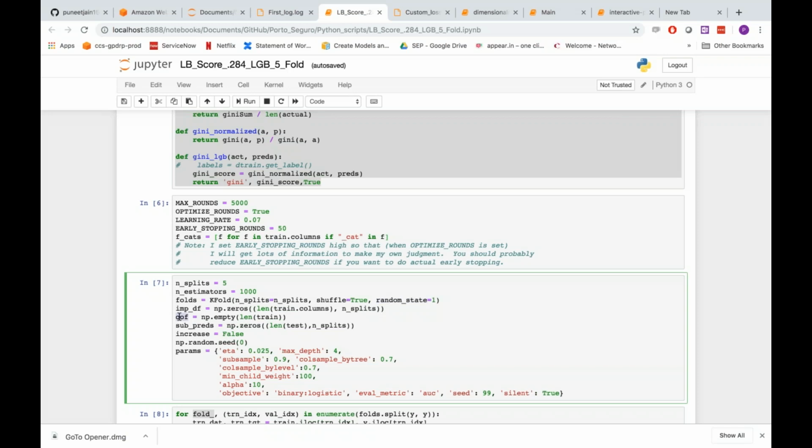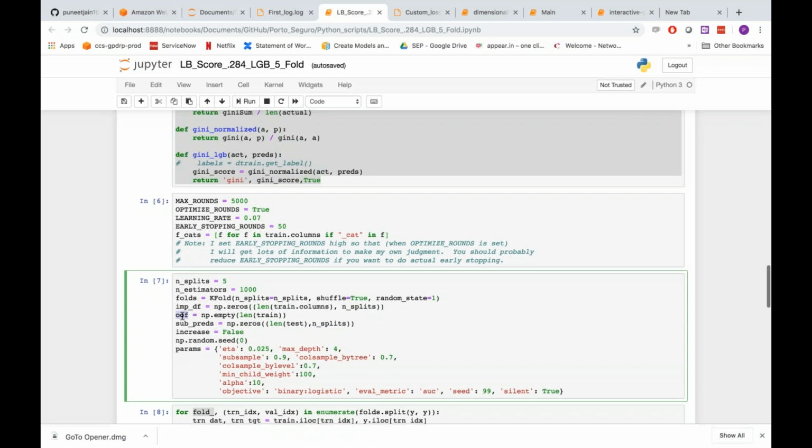Okay. Based on this, I use what is known as out of fold validation. When you are training, let's say you have 5 folds: 4 folds will be used for making the model and 1 fold will be used for predicting, and that is what is known as out of fold validation. I hope that is clear to everyone.